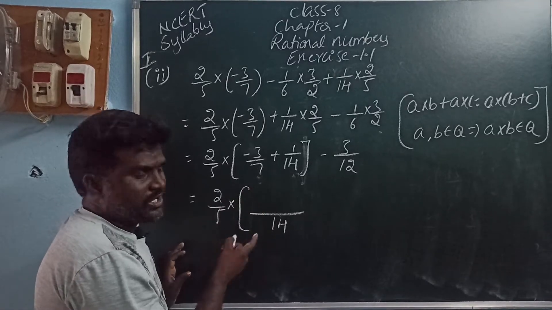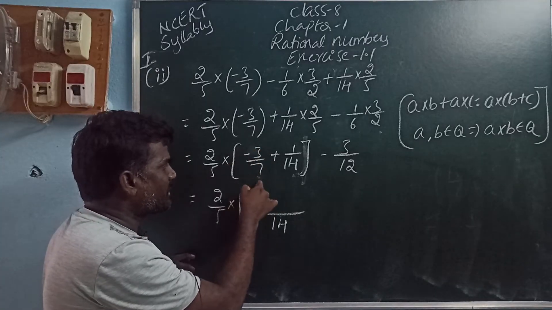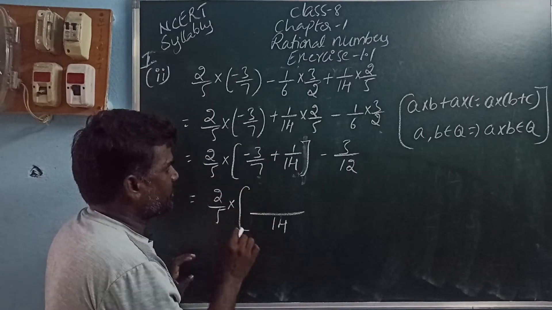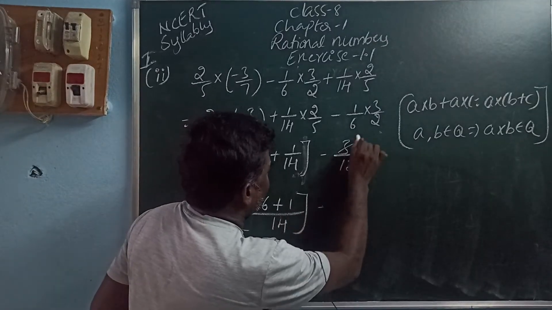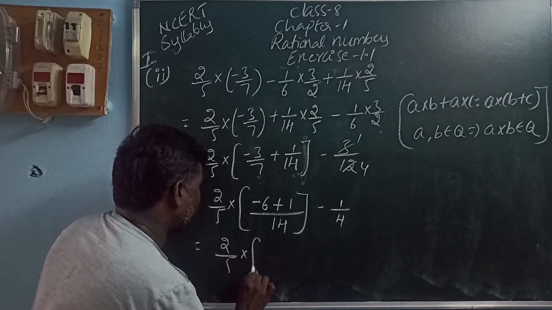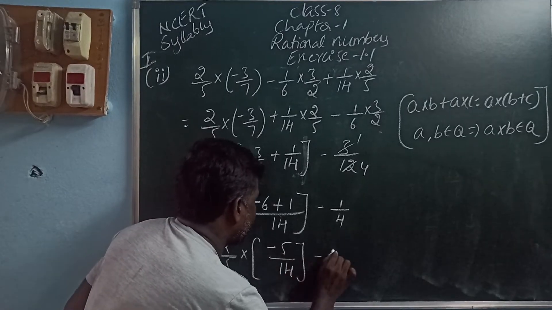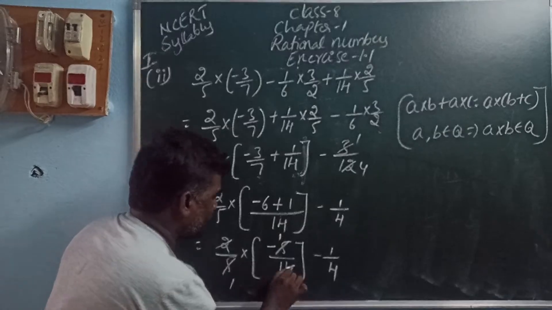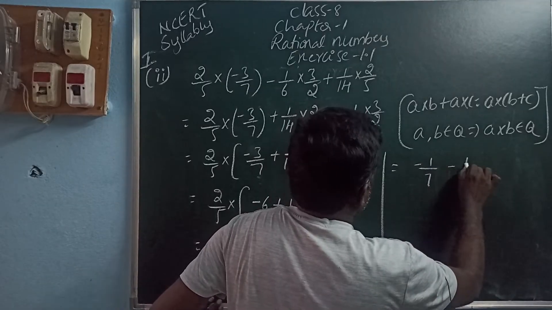In these two the highest multiple is 14. So the LCM of the denominator is 14. Make the first fraction denominator 14 by multiplying by 2: 7 times 2 is 14, 3 times 2 is 6. That is minus 6 plus 1 times 1 is 1. Minus 3 times 1 is 3, times 4 is... that is 1 by 4. So 2 by 5 into minus 6 plus 1 is minus 5 by 14, minus 1 by 4. Then 5 times 1 is 5, 2 times 1 is 2, 2 times 7 is... so that is minus 1 by 7. Minus 1 by 4.